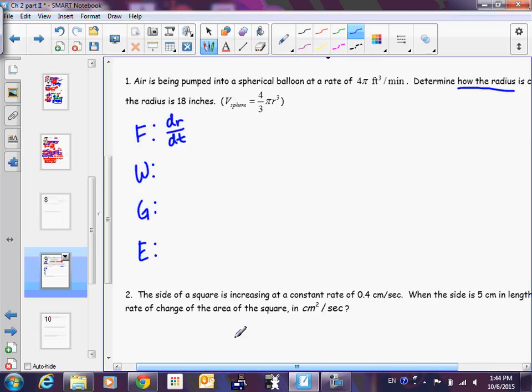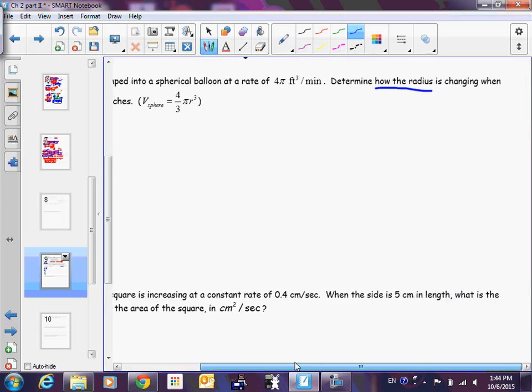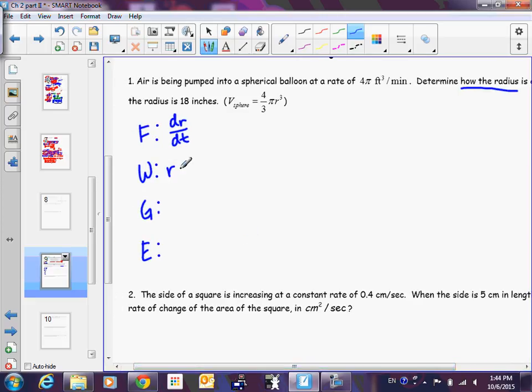Do you see the word when in there? It's kind of blocked on my page, but right here: when what? When the radius is 18 inches. Notice this is just plain R, because this is not talking about when the radius is changing, but just what the radius is. I want you to make sure you put your units here, because we're going to see in a minute that the units in this problem aren't going to match up. We need to recognize that. The better you are with units, the easier I think this problem is to organize. The units are actually going to help you here. So what else was given?